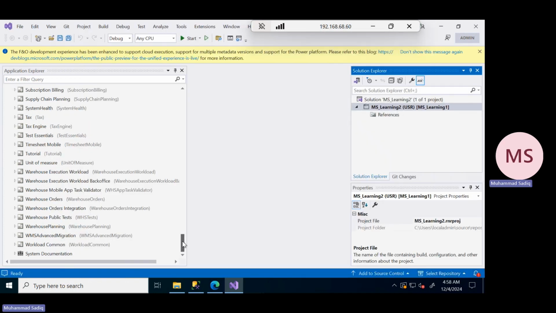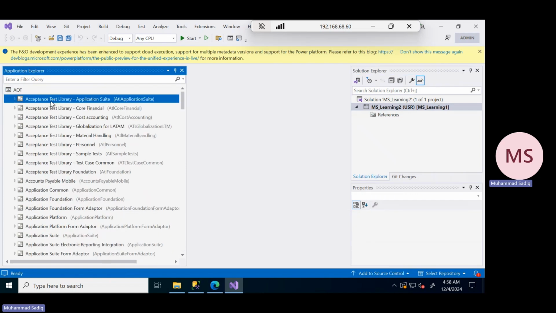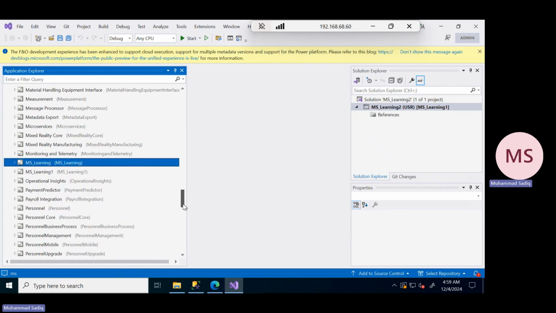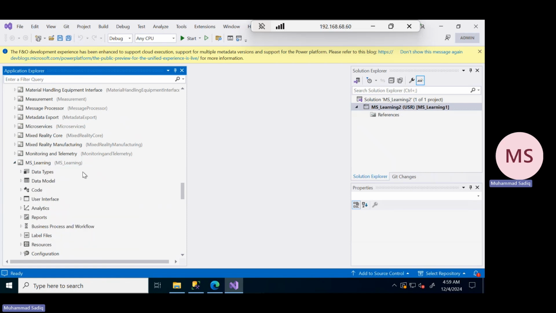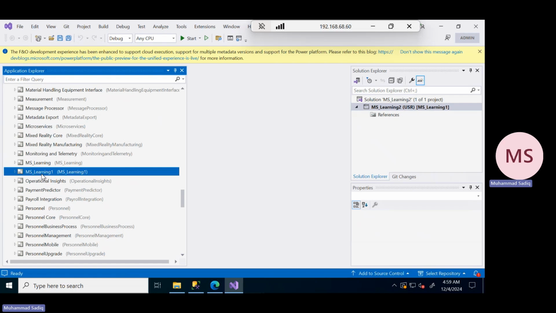So let's look at where my new model is available. You click on one of the models and just click MS. Here you see the models which you created: this one was previously created, and this one we just created. In this model we don't have anything, whereas in the previous one I created a class, and you see that class is available here. But in the model we just created, we haven't added anything. If I go to the code and then the classes, I don't see anything here.